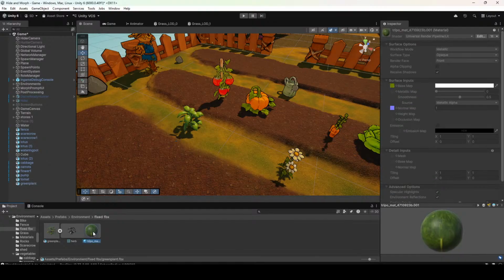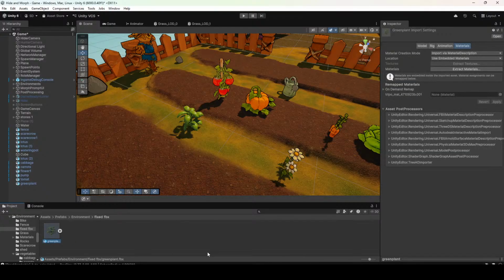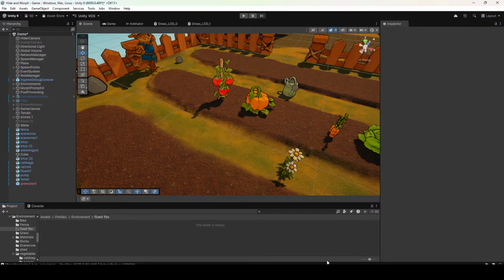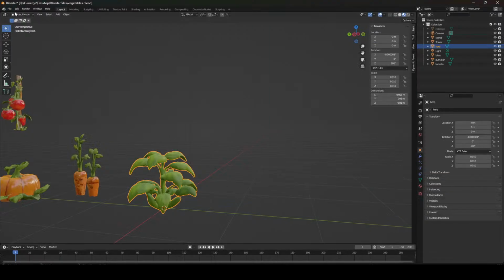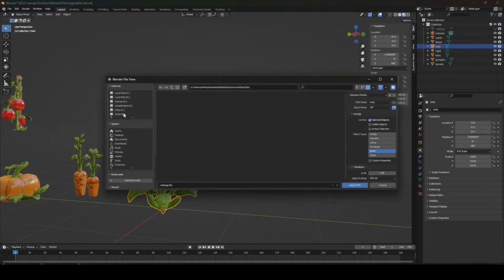Or should we also try to bring it with textures? Maybe that was the reason for this not working. So let's try that.